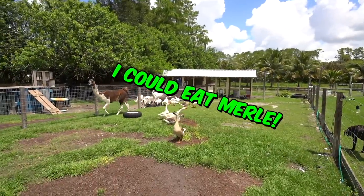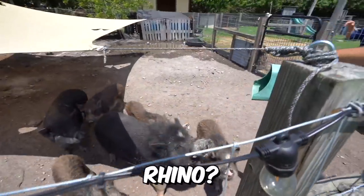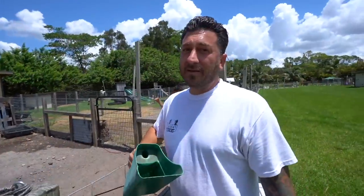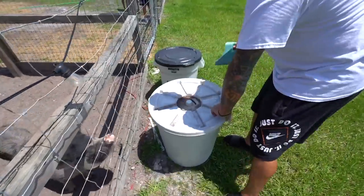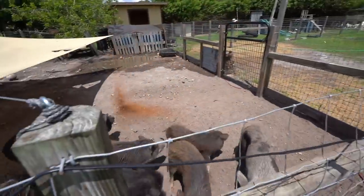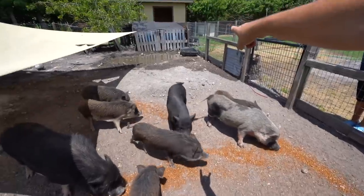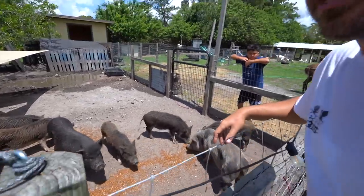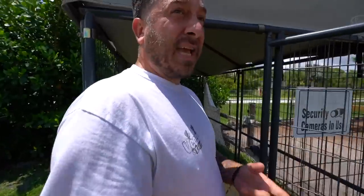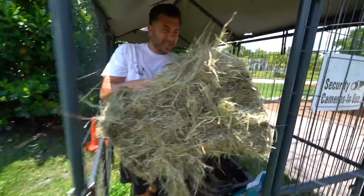Now we're on to the pigs. We got Willow which is the mom, Batman is the aunt, and then we got the dad — his name is Rhino Face because he's got tusks now. We got five babies who at one point we had all named but we don't remember them all anymore. You guys used to complain about us throwing food on the ground, so we went out and bought a whole bunch of bins — but they jumped in them, bit them, destroyed them, and threw them out. They're pigs — they like dirt, they want to eat out of the dirt.